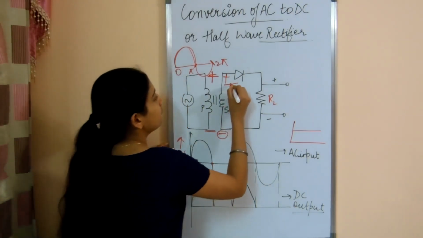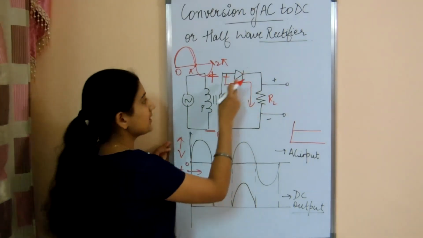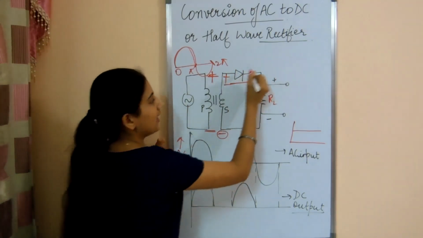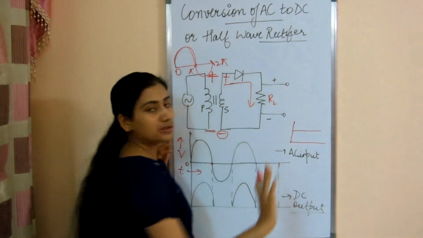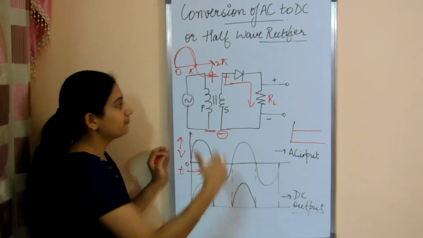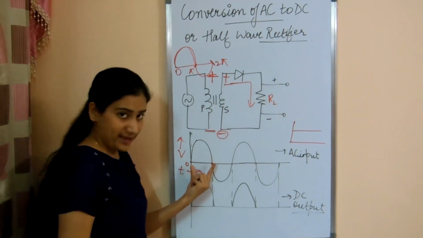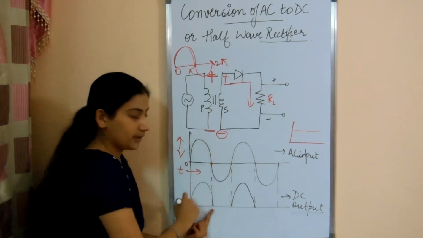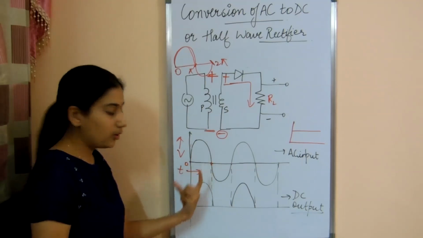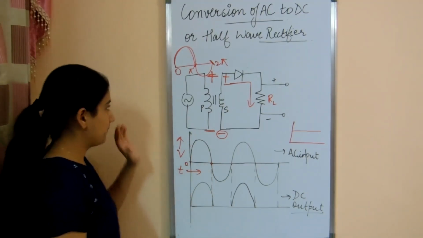That means there will be flow of current like this. Now as the current has moved through the diode, it will move through the resistance also, and we can note the potential voltage across this resistance. So for this wave, we have got a similar wave here. Because it is a varying voltage, we will get a varying voltage here also in our output.